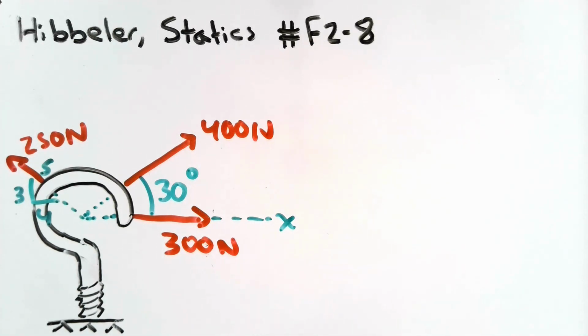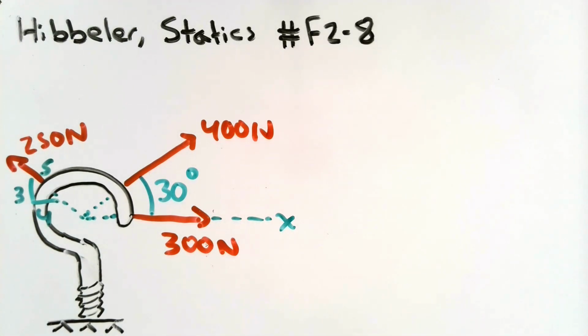Now in a previous problem we solved for two vectors by using the triangle rule. In this case we can do something similar by using the triangle rule twice, but since we have a third vector, I think a better way to solve this problem will be to break down the vectors into their x and y components. So let's look at this problem.